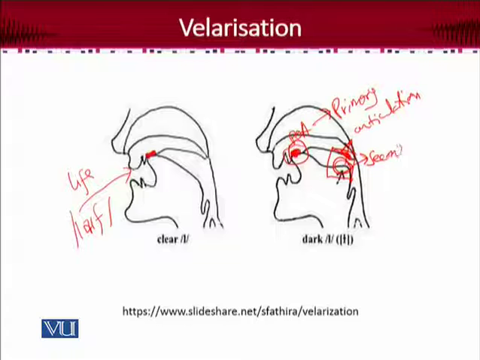This is the secondary articulation, and this secondary articulation is making the L a velarized L, right? In words like this, file, right? So in file, the L is a velarized one. We would transcribe it in this style, okay? So that's the file. And that's the difference between clear L, a complete L, and then dark L. And the process which is taking place in the making of dark L is called velarization.